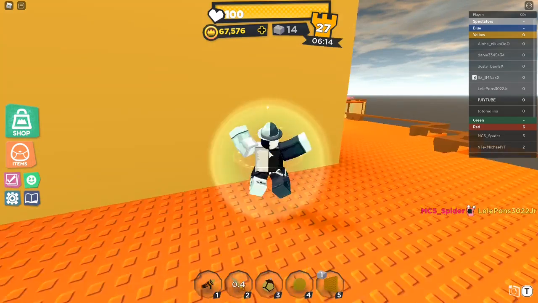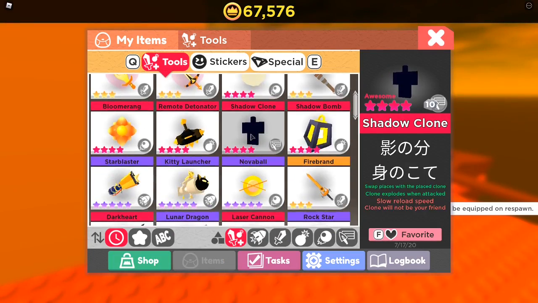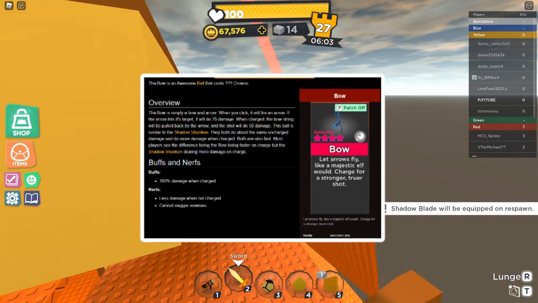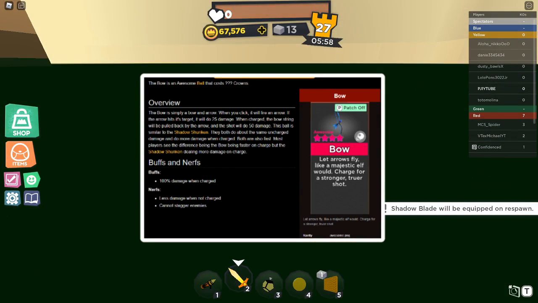Alright, to start off by reviewing this update, we are going to be starting by showing off the new weapons. Now, one of the new weapons is the bow. The bow is a really good weapon. I've actually tested it out in the testing servers before the update was out. It was really good, and so I'm going to read the description of the bow.